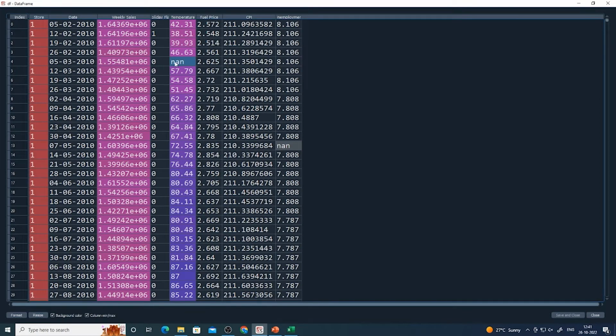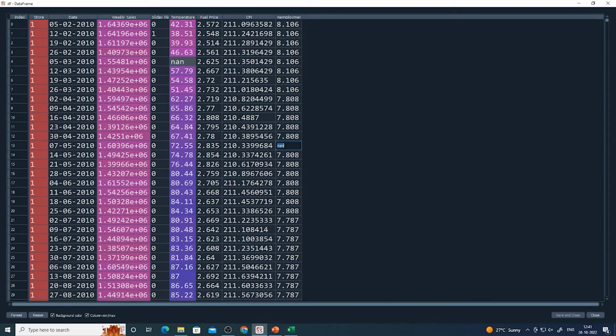So if you see this data set here, we have seen the data set in the CSV file. In that data file, I have replaced this value with null. But in the environment, in the variable explorer, in the memory, it is showing as not a number.